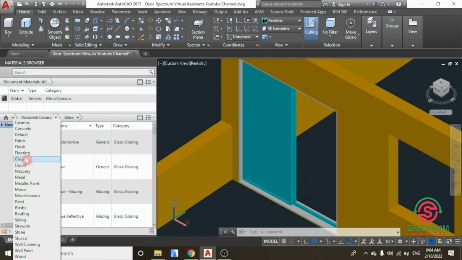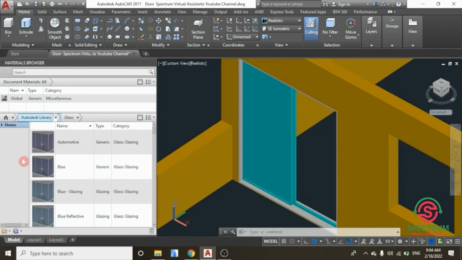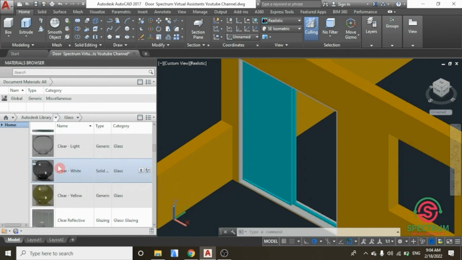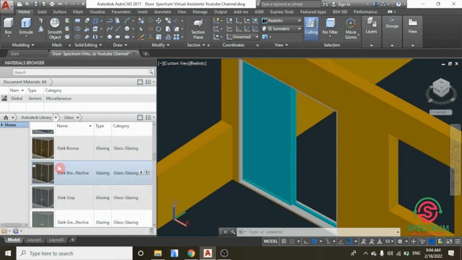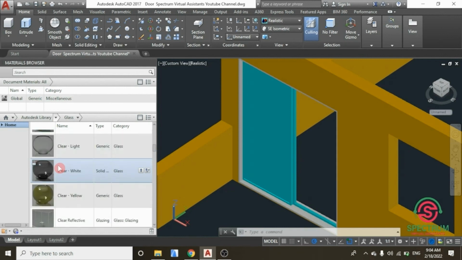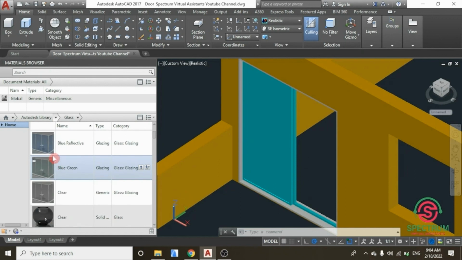Click on home, drop down to glass, and these options will appear. There is a variety of options we can choose from, but you're going to select this one, drag it and place it on our line.